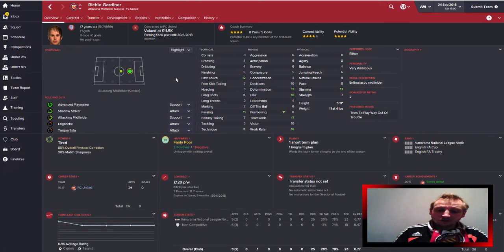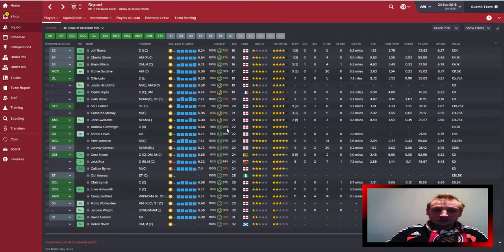Richard Gardner is still only 17. Now he's played 26 times for FC United, and again, not a lot of development, but definitely a good player. I mean, he's currently 4-star, and potentially a key player in the squad, but he's already up there, passing at 78%. He's getting good tackles. He has been playing the attack midfield role. Now I'm going to show you this will be changing this game.